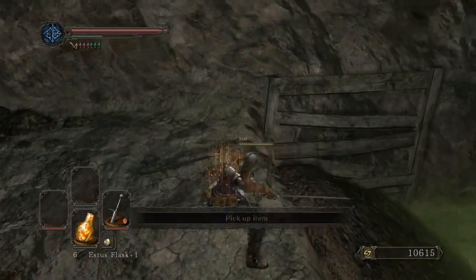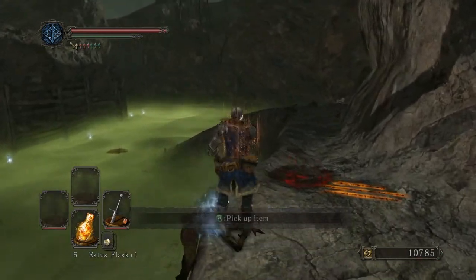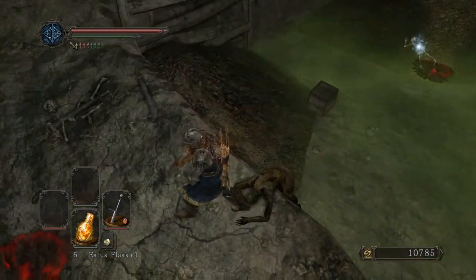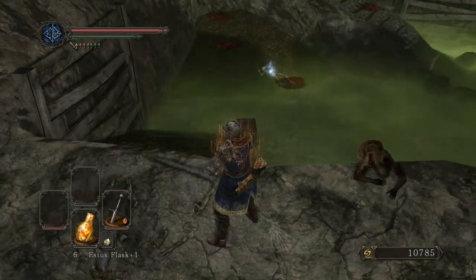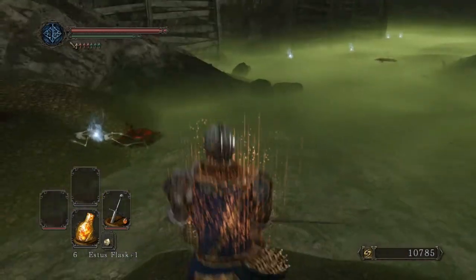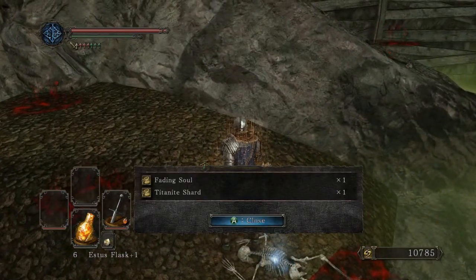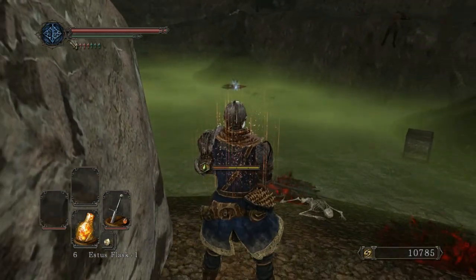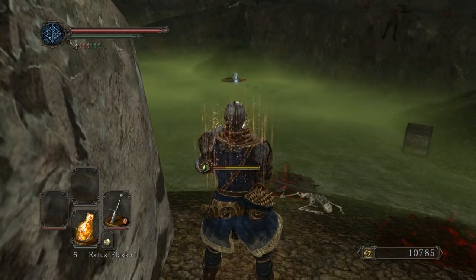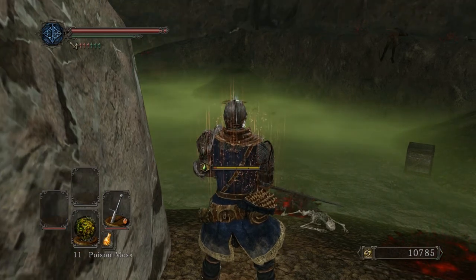Wow, that guy got owned. A human effigy as well, very nice. And a life gem. Okay, so now that we've cleared out the area of enemies, we can start getting ourselves some items. We've got Fading Soul and Titanite Shards. I'm going to wait here. There's no point in using a Poison Moss here. It might as well just go a little bit further down.